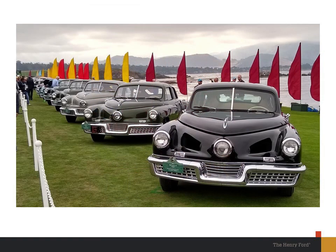And we'll get wrapped up here. This is a photo that was taken a few years ago in 2018 at the Pebble Beach Concours d'Elegance. Now, at that point, it would have been the 70th anniversary of the Tucker automobile. And the folks at Pebble Beach wanted to go all out and have a class of Tucker cars there. They were able to round up a dozen of these cars from around the country for the car's anniversary.